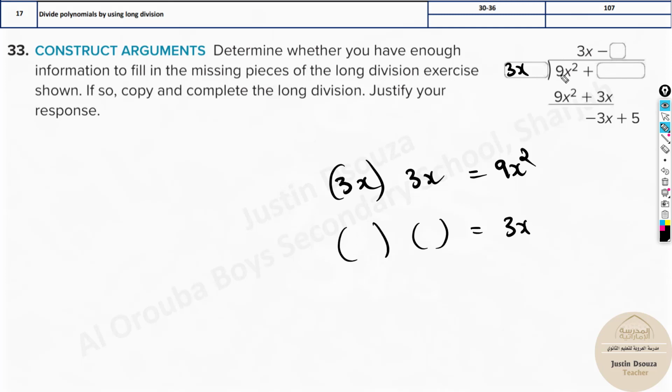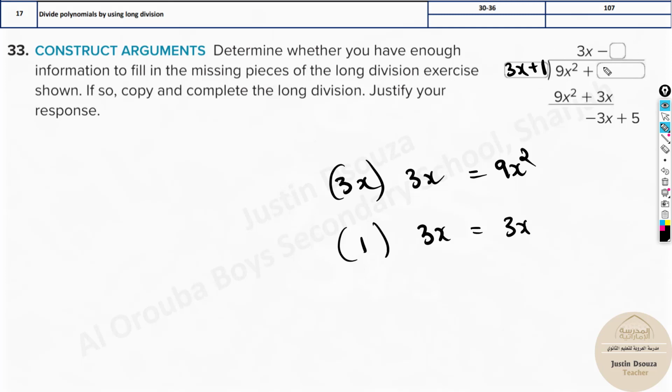Oh, I'm so sorry. I just confused myself. This is the unknown multiplied with this. I am so sorry. We are always looking at the first term only. This multiplied the first term right over here. The second term multiplied by the first term itself. So some unknown number multiplied by 3x will give us 3x here. So it's 1, isn't it? It should be plus 1. So 3x plus 1. If you multiply 3x, it will be 9x squared. Multiply this, it will be 3x. That's the thing. Okay, we have traced the quotient, that's fine.